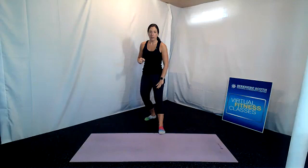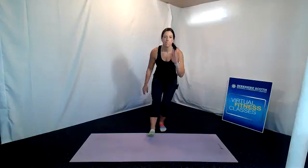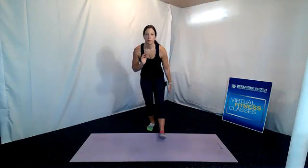The key is we really want to press through that heel, but we do want to feel that quad, glute, and hamstring working, especially that quadricep. So nice and low, abdomen is tight, then the opposite heel comes forward and toes come back. And let's release. Hopefully you can feel it a little bit more in that quad this time, then we'll switch to the opposite side. So same thing, lower on this side and heel and toe. And release, come on up, kick out the legs.